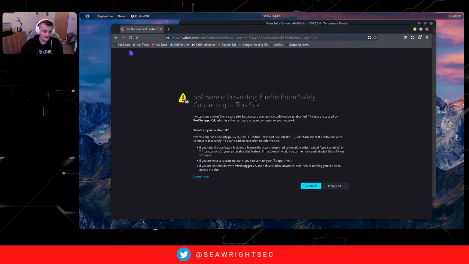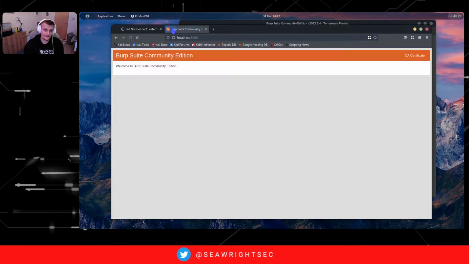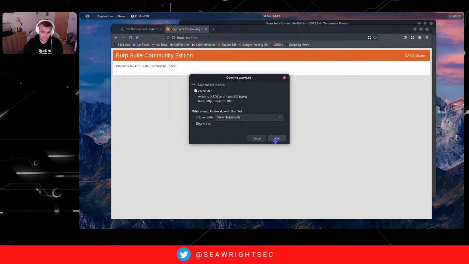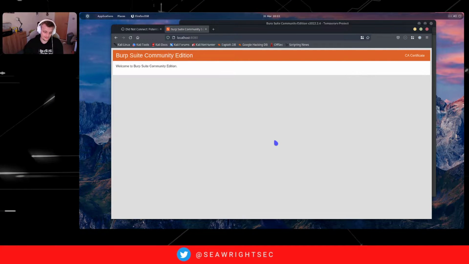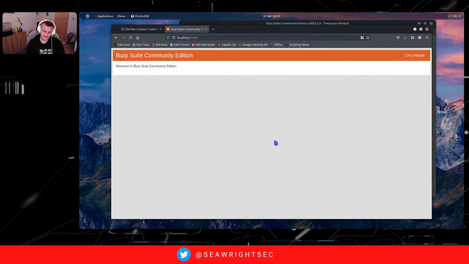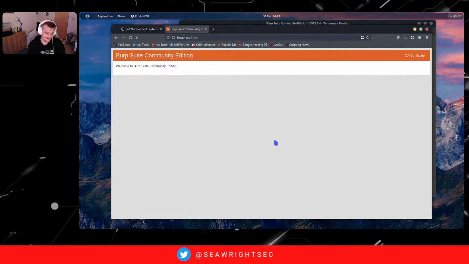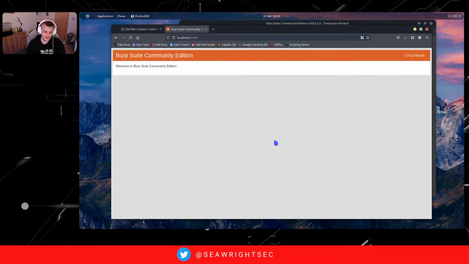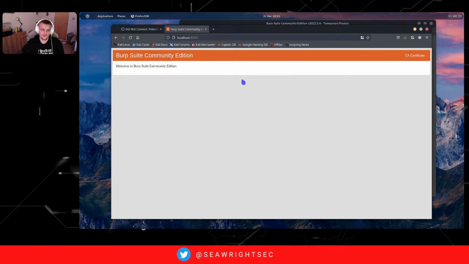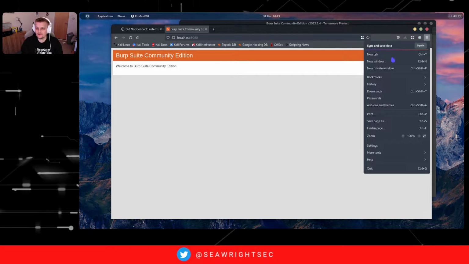So that's what we're going to do now. Go to localhost, and you can download this CA. CA stands for certificate authority. Once you trust that CA, it can issue certificates, and any certificate issued by that CA is something that your browser would trust. It's all done via public key signing, that mathematical magic. So what we'll do is import it.